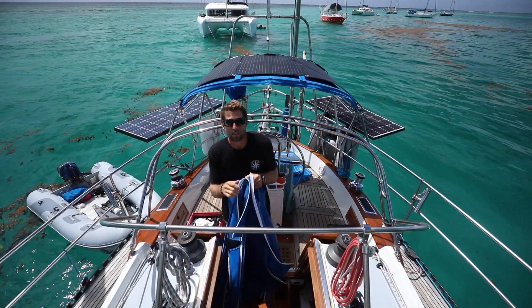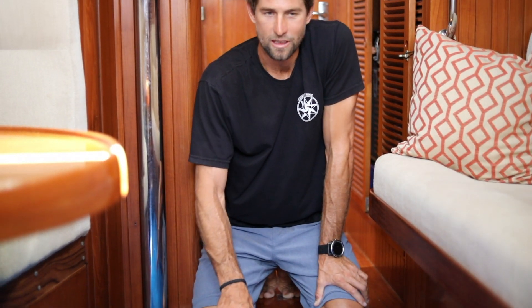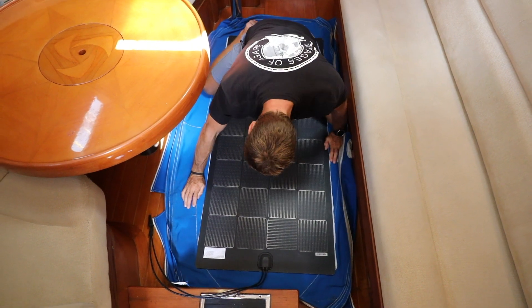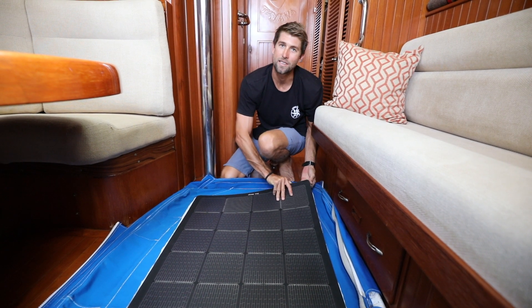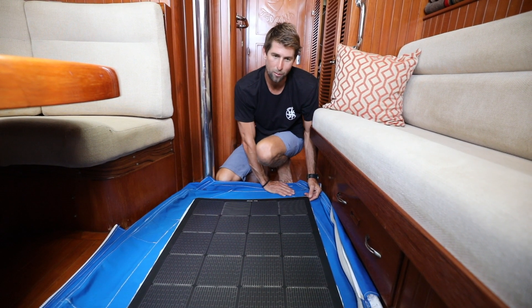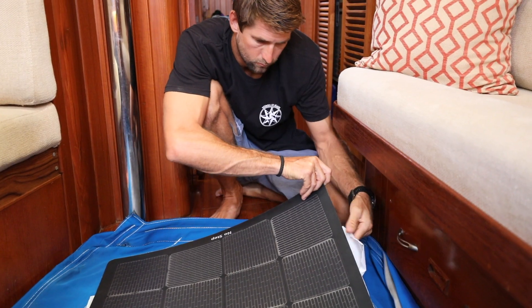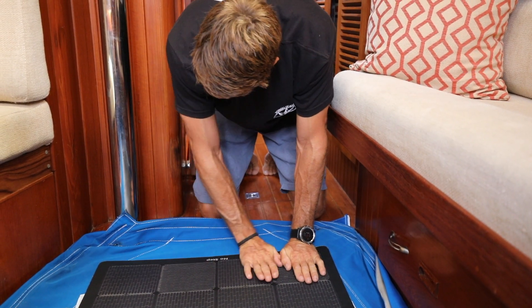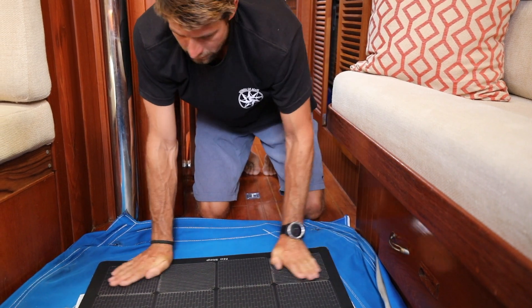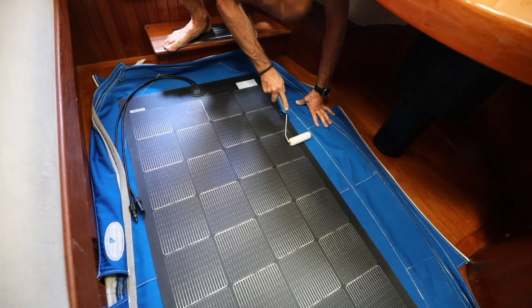Let's go ahead and vacuum this one more time and stick the panel. Since Rachel and I don't have a lot of flat space up on deck, we're going to actually adhere the panel to the fabric here inside the boat — we also call this boat yoga. So now that the panel is all lined up, we can actually peel this backing off and stick the adhesive backing onto the fabric. These little lines make it really easy to lay this out. Xantrex recommends using a three-inch roller to actually adhere this panel, so we're just going to go ahead and come around all the edges.